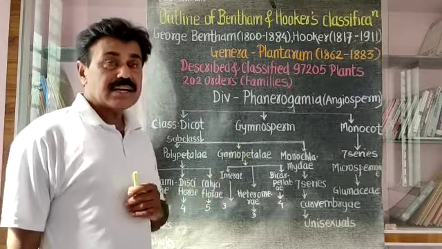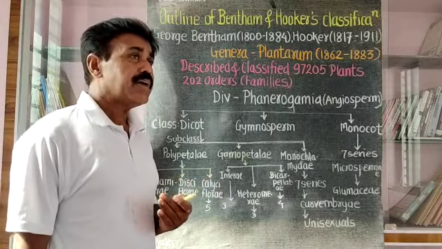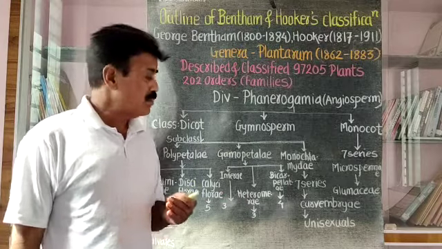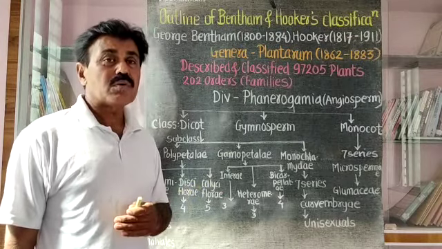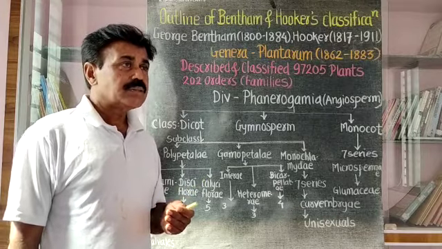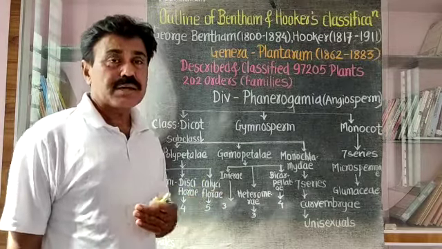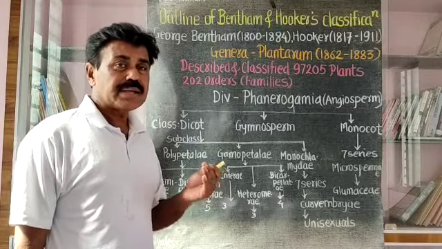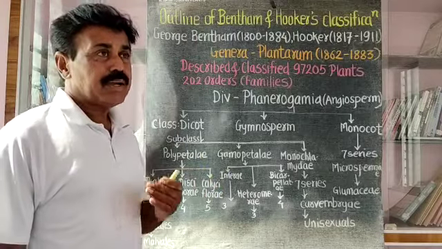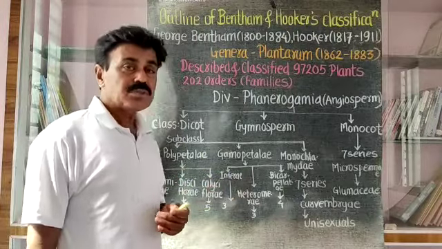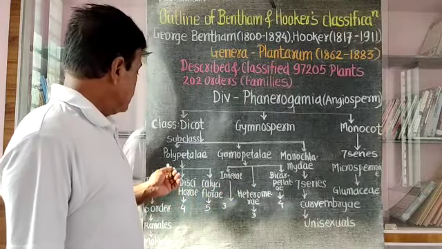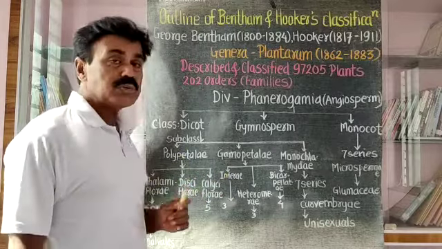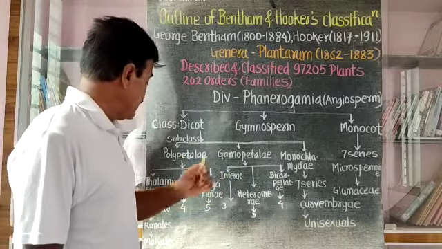As far as the series are concerned, they are simply classified or arranged according to one character. The character is the position of the ovary in relation to the other floral parts. For example, in some groups the ovaries are superior, sometimes inferior, and sometimes perigynous. That means hypogynous, perigynous and epigynous. According to that position of the ovary, Bentham and Hooker arranged the series. Suppose the polypetalae: it is arranged into three series: thalamiflorae, disciflorae and calyciflorae.